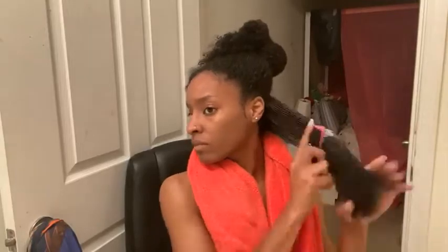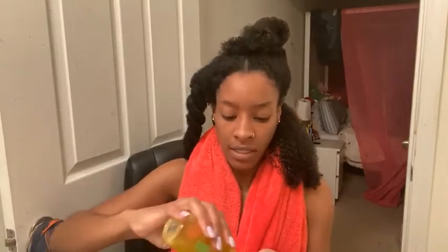So I try to get the product as smooth and evenly distributed as possible. Then I'm just gonna take my little detangling brush and brush the product through. After I have my moisturizer on, I like to seal with a little bit of oil. Then I'll brush that oil through as well. Well, we already know these twists about to be juicy because you see the excess product already coming through.